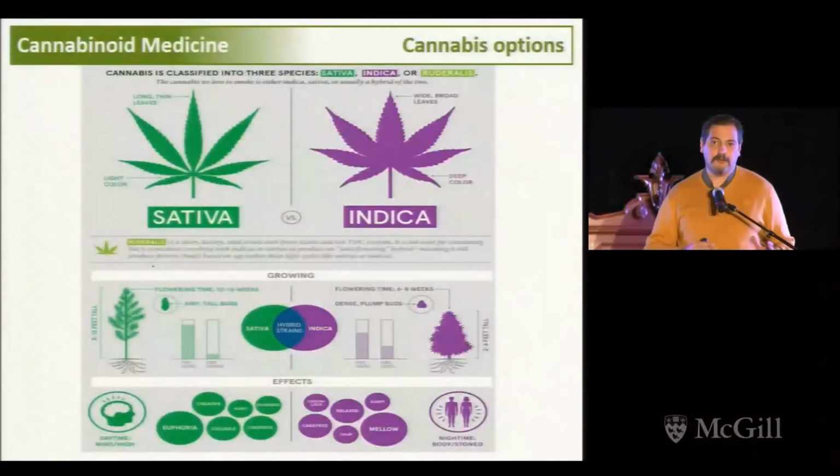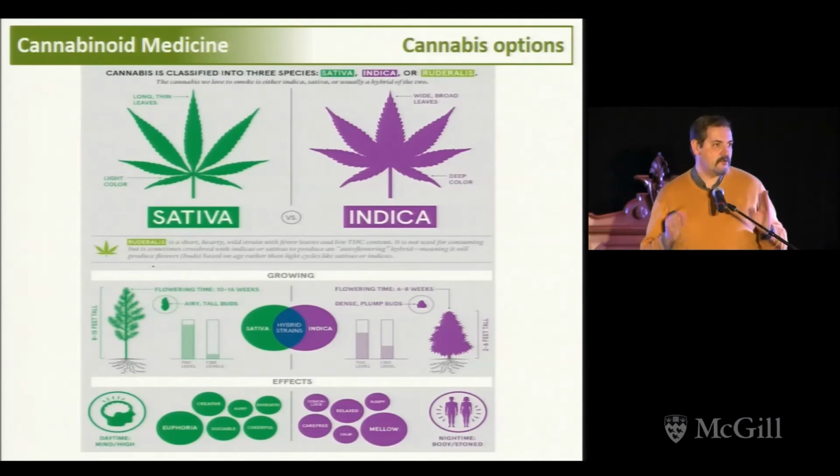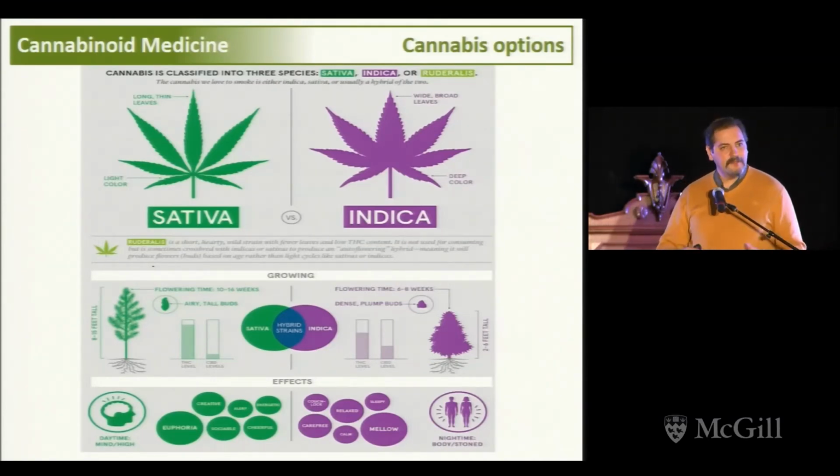A bit of botanics, but I will not torture you very much. We talk about cannabis sativa and cannabis indica. From the point of view of pharmacotherapy, it looks like there's one that is more sedative and another one that is more activating. So I always remember that the indica is the one that seems to have less THC and more CBD, therefore it is less sedative and more activating.